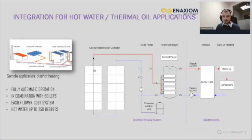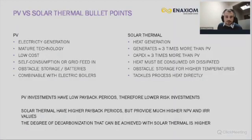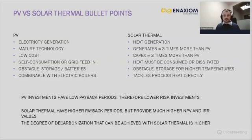For hot water applications, it's quite quick because we would just work with a heat exchanger. So we have one phase on the primary circuit, and in order to deliver the heat to the secondary circuit, we have a heat exchanger. And finally, just two messages regarding where we can locate the Fresnel installation, and actually solar thermal, when compared to other solar technologies.